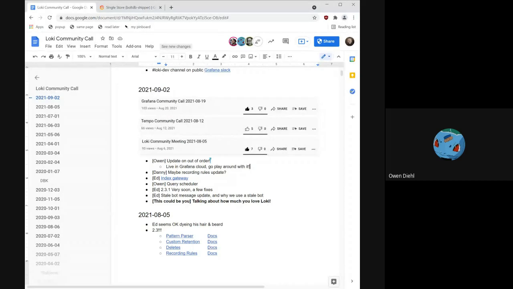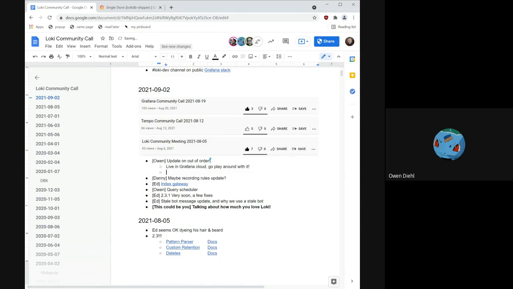I ran a couple stats in one of our production clusters and found that by byte volume, about 1.5% of our ingestion traffic was being rejected due to out of order. And that dropped basically down to 0 afterwards. This is largely because when you see out of order errors, most of the time it's a second or two out of order, maybe up to a minute, but usually nothing longer than that.